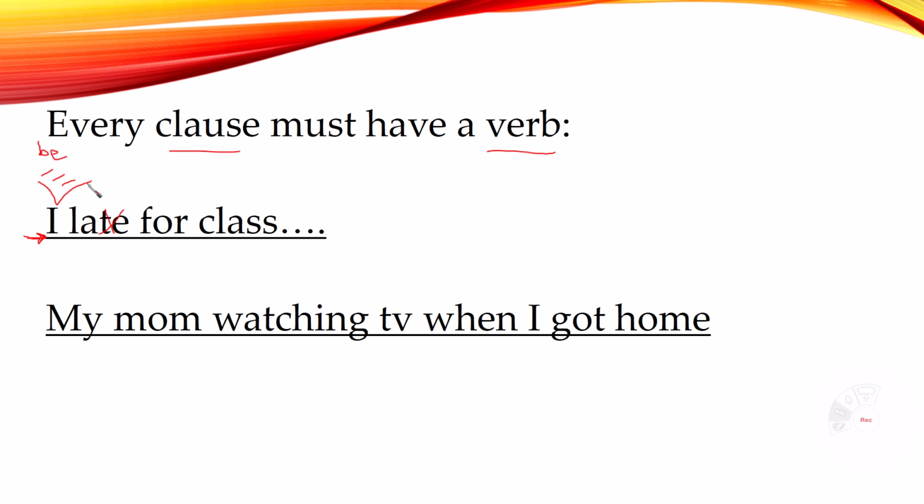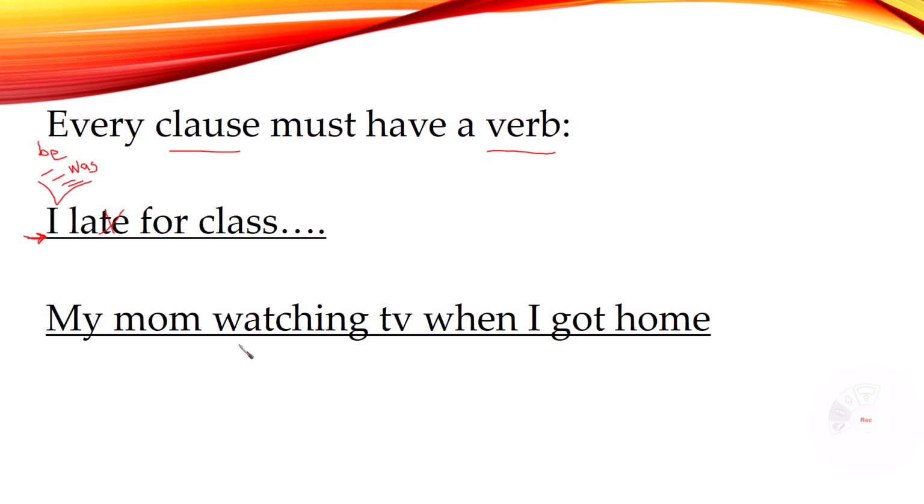Think about when you are talking about it. I'm going to be, that's my plan. I think I will be. Usually people want to say I was. So what happened? So you need a verb.